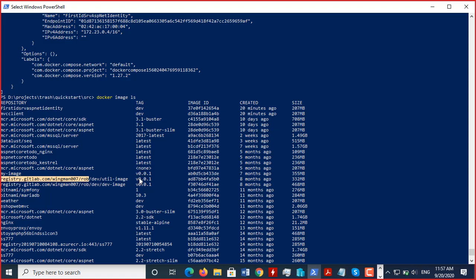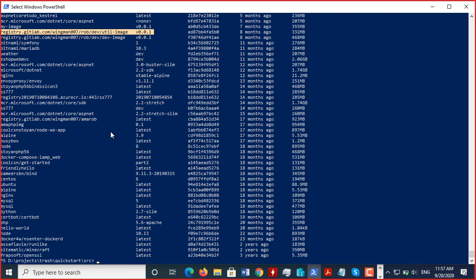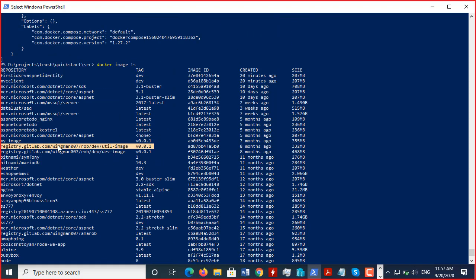The tag is free for you to use. Version 0.0.1, as you can see. Okay, and after that this is available already from any computer on this planet. Of course, I can decide this image to be private. So I give you, for example, the username and password for this registry, and you can download the image. You can spin it. You download it with Docker. You say, for example, docker pull registry.gitlab.com blah blah blah. It's going to ask you for username and password for this registry if you haven't logged in yet.